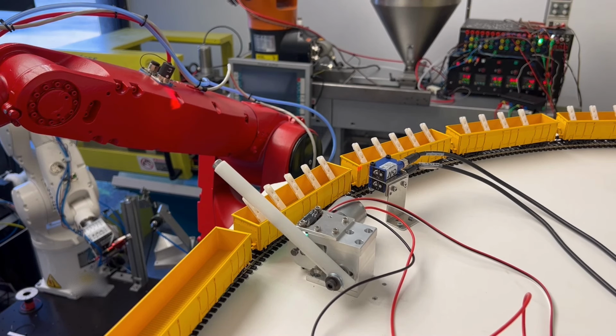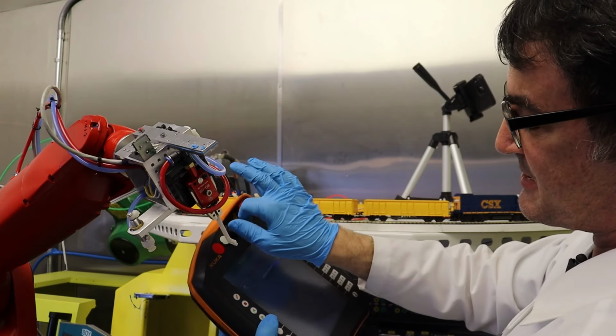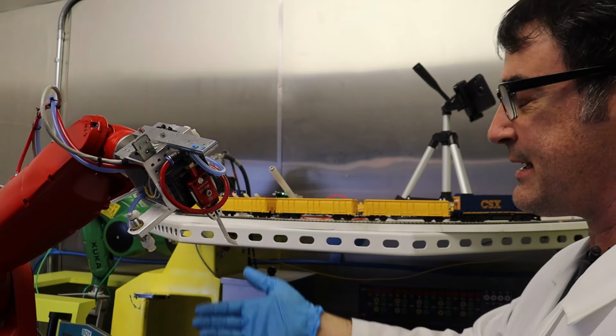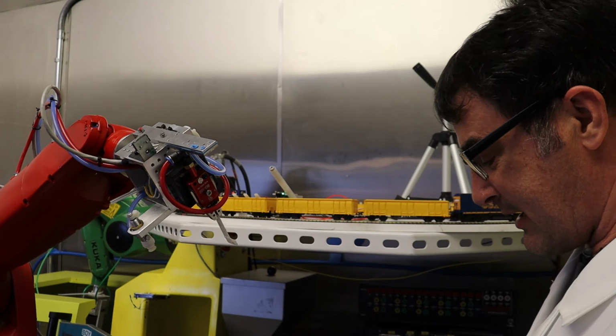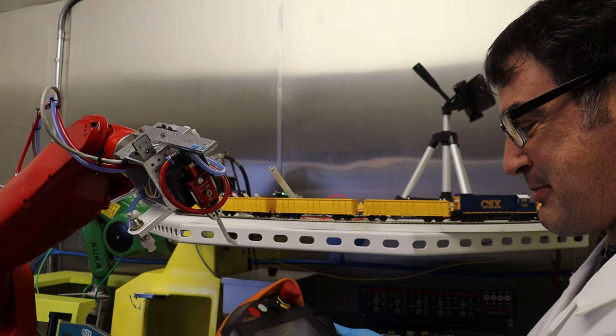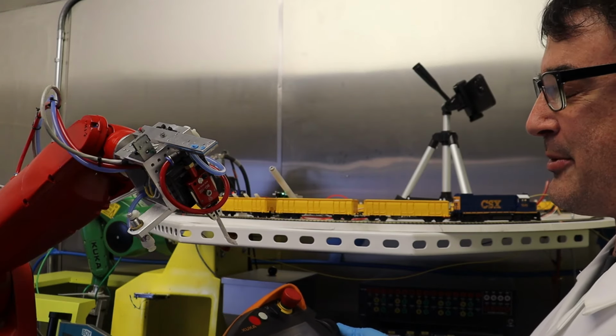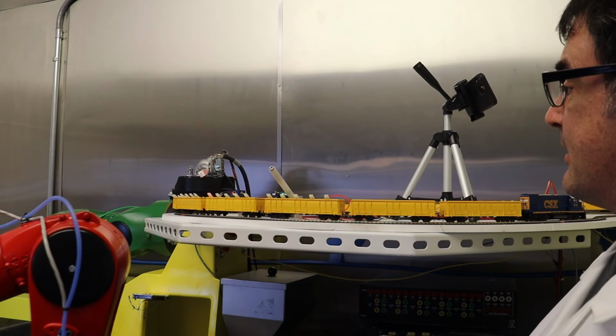So you can switch from teach mode to automatic within a program. You flip the key and then you just hit automatic here, but you gotta be careful that you're not in the path of the robot, because it's gonna be going, whether it cares if you're there or not. All right, and then I'm gonna hit the play button, and you hold the play down until the robot gets to its path, which it is now.